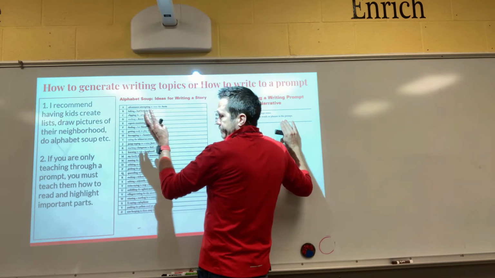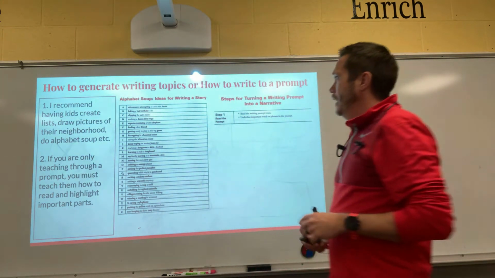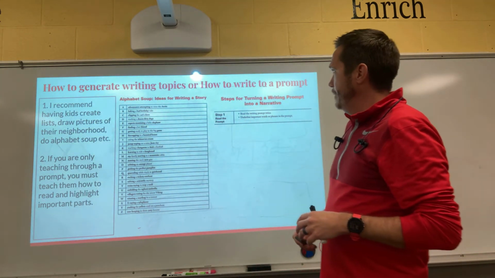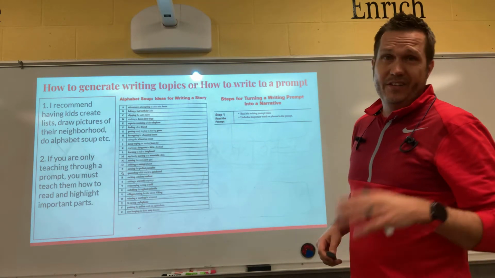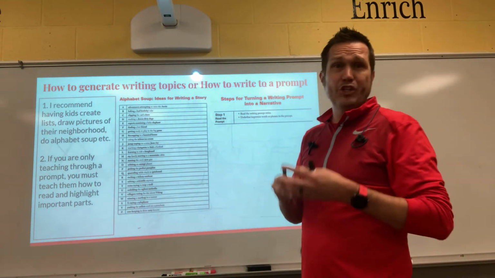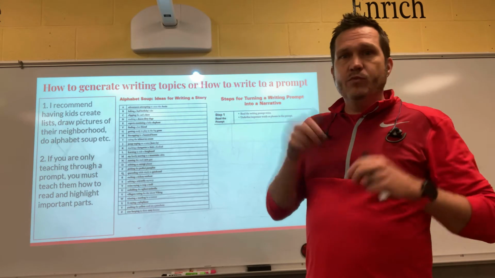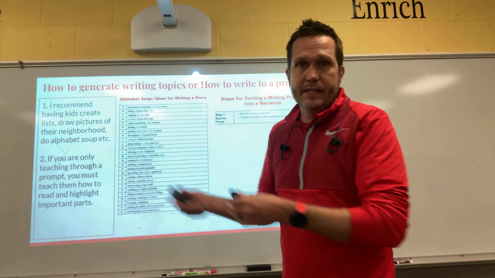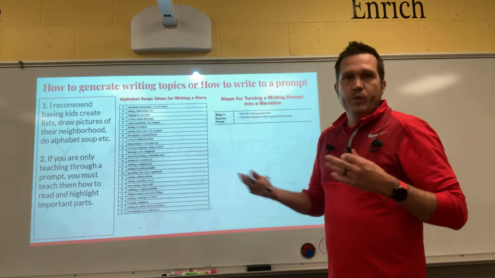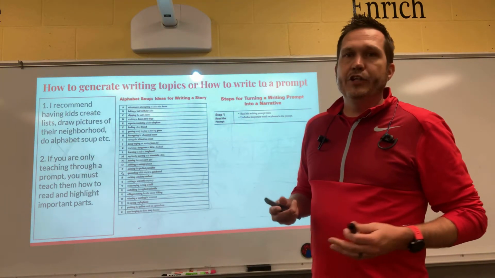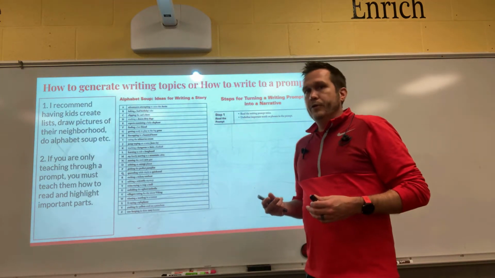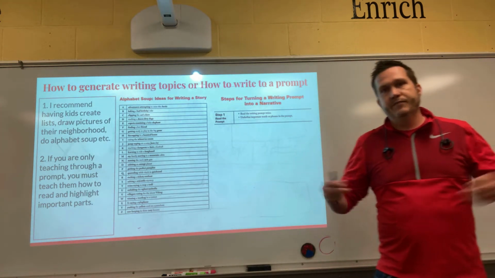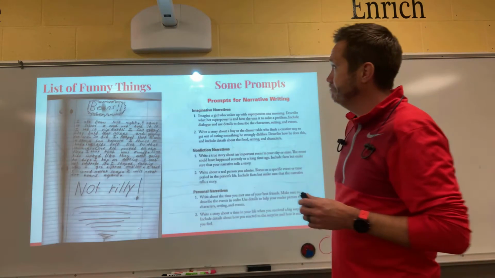I typically say, like I said, lists is a big one that a lot of people utilize. Because there's lots of different lists. The other thing you can do is have them draw a picture of like their neighborhood, and then put X's where stuff has happened, because most kids, they wrecked their bike over at Johnny's house or whatever. But those are where your big moments are happening in your life, or they could draw a picture of like Columbus if they do a lot of traveling or something.